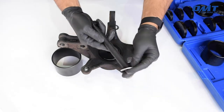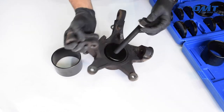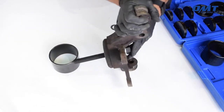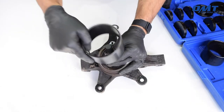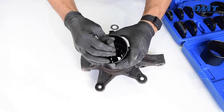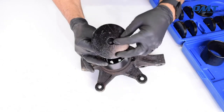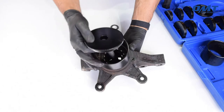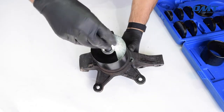Now it's time to assemble the tool. Insert a washer onto the slide screw, then place the screw through the bushing, install the sleeve with the sleeve plate, again confirming the correct size, add the second washer, finally we'll secure the nut.